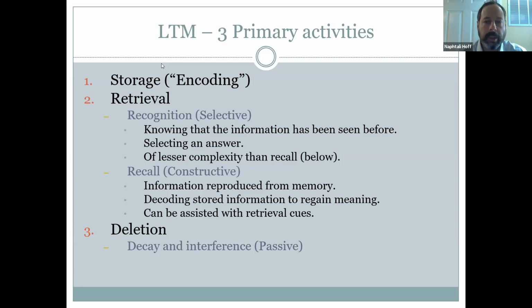Now, typically speaking, when we test our students, whether on the day of a test or beforehand, we're either asking them to recognize or we're asking them to recall. Recognition is easier because you're just selecting from something already existing. So for example, multiple choice is recognition. True and false is recognition, so is matching. But once I have to do short answers, certainly if I have to write an essay or explain something in detail, usually that's going to be based on recall. So when we ask our students to recall information, we're asking them to do something that is harder than simply to recognize it. Just be mindful of that, okay?